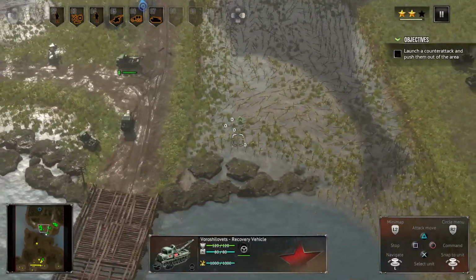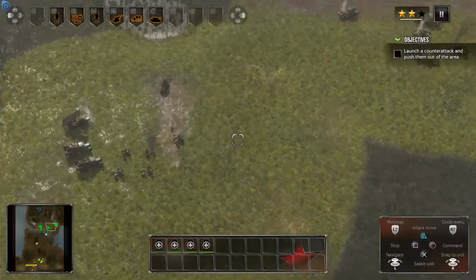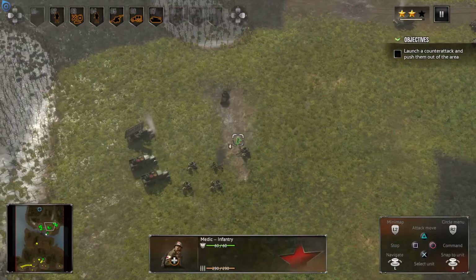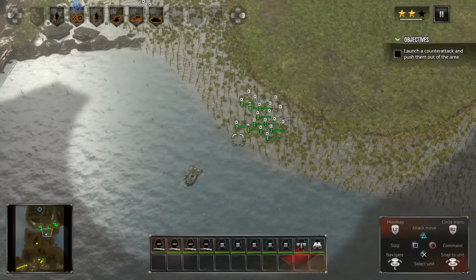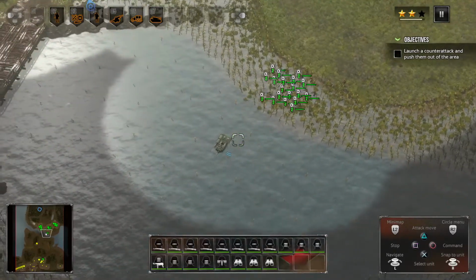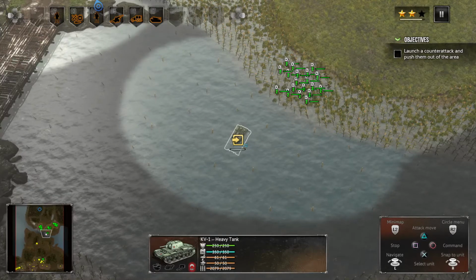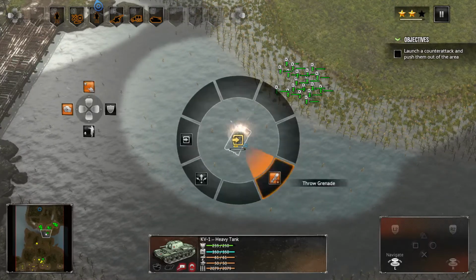I think it's one. Yeah, it's one of ours. Oh boy. I'm going to try to destroy it anyway. I don't think we'll get a tank hunter medal for it, but I want to see.